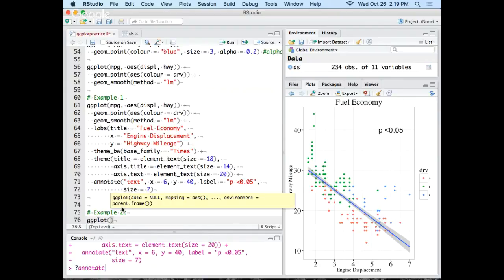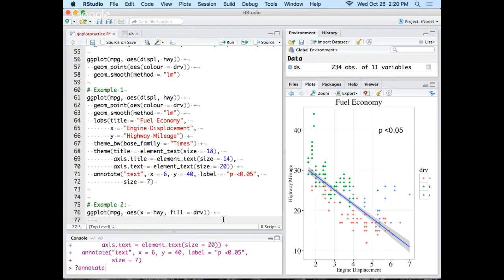So again, ggplot, the data set you're using, and then we're going to do a density example. So for aesthetic, we'll select a variable for x equals highway, and then we'll fill it or divide it based on the drivetrain.